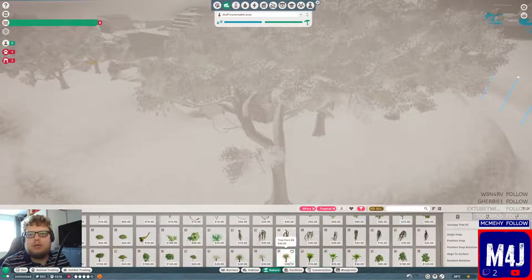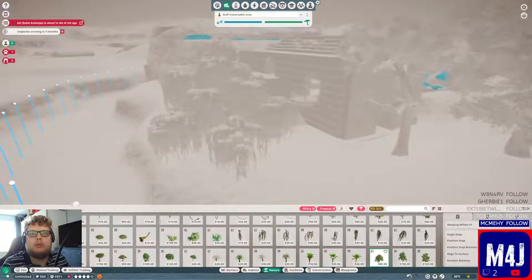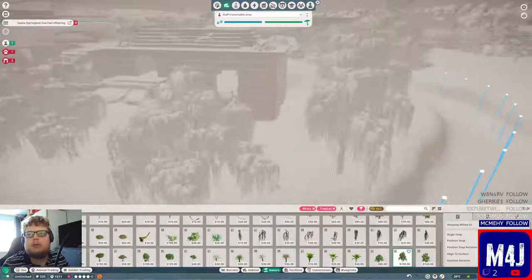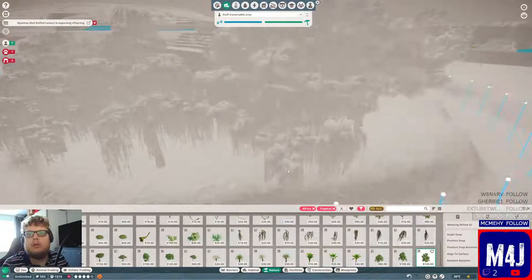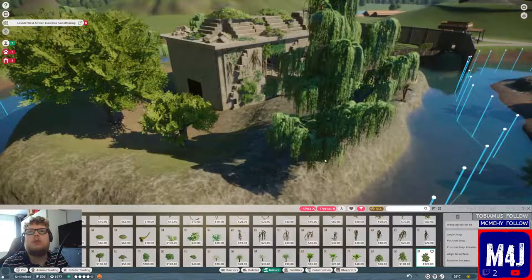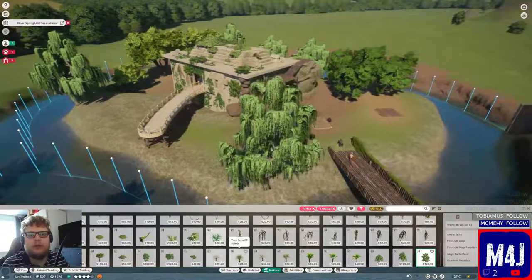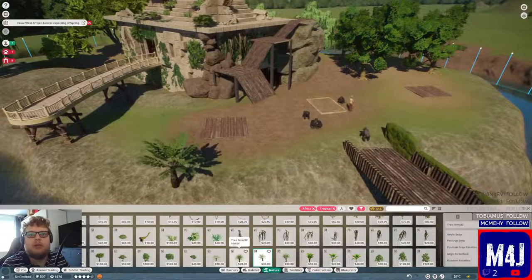Any other trees? There's tree ferns. Weeping willow, which would be good for on the water's edge over here. One there. One there. One there. Ooh, that looks like a good one to go over here. Yeah. I need some smaller trees at the front here so it doesn't block the view. Because right now this is the only place where you can see gorillas.